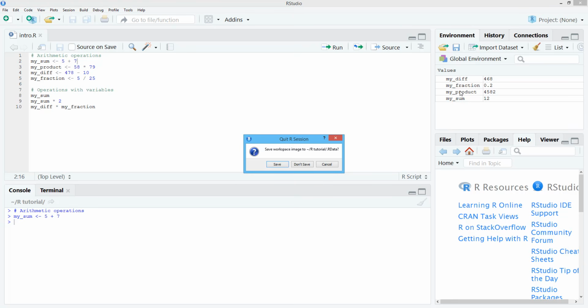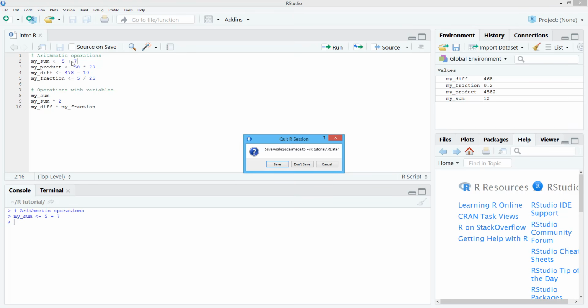The reason why you should do that is because you already have the source code that produces this. So you don't want to save the results from one session to another. What you want to do is to save the code. The reason why you should always save the code and not save the workspace is simply because, you see, in the course of your project, your code might change.